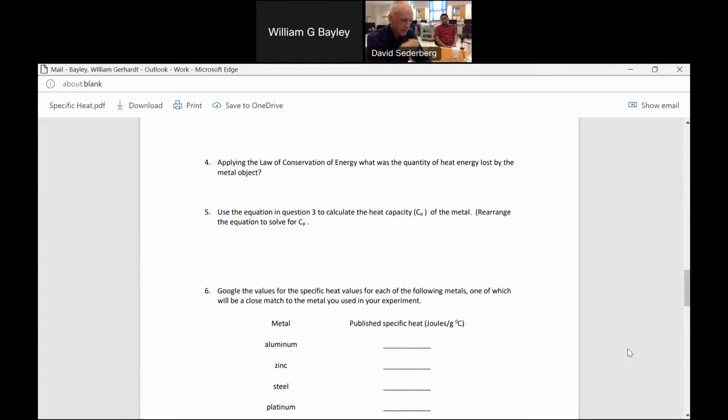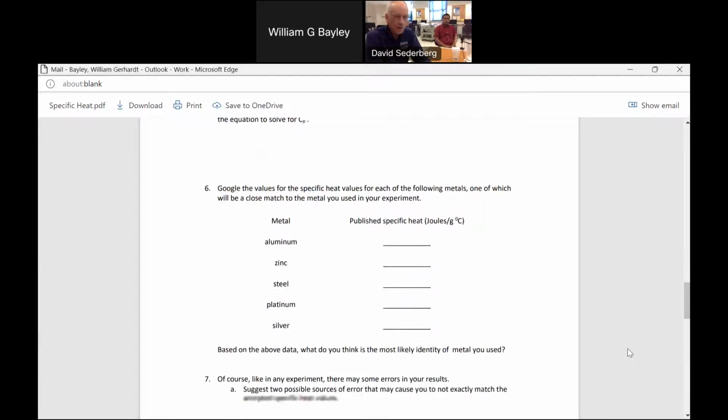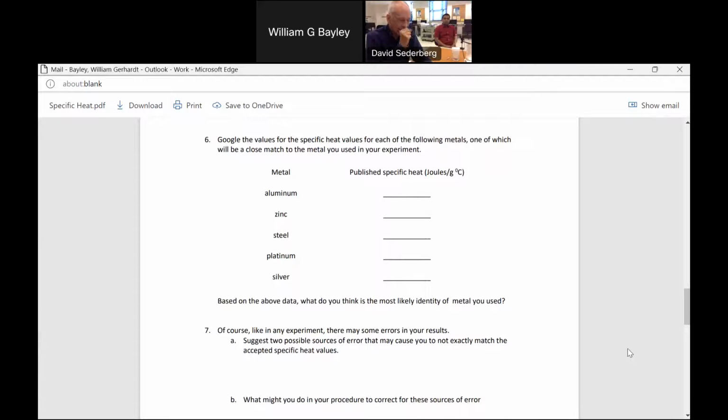And there's our final temperature. And then question 5 directs you to use the equation we used before and rearrange it to solve for the specific heat of the metal. Then Google the values, and students can find them. I mean, you could provide students these numbers if you wanted to. They're in the teacher guide. If you want to have the students do a little research and find the values for the specific heats, you could do that too. And then we can identify the metal by the known specific heat.